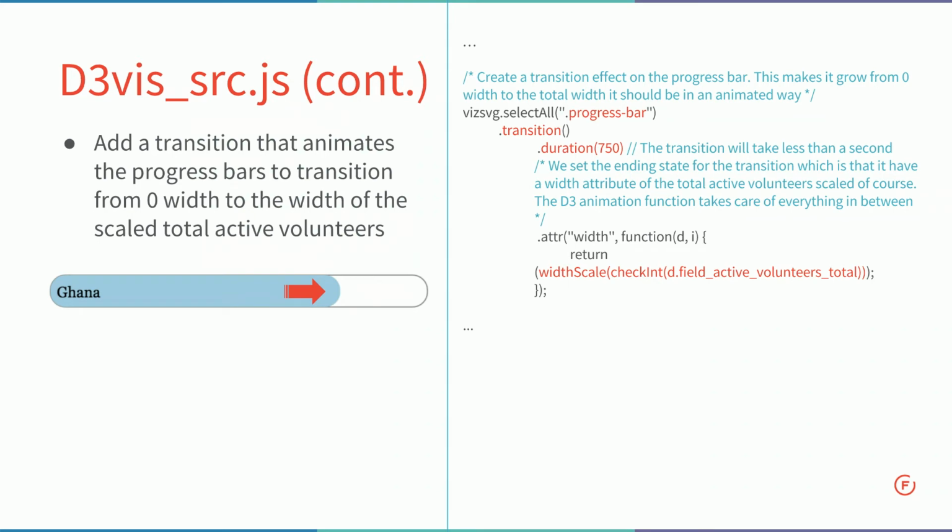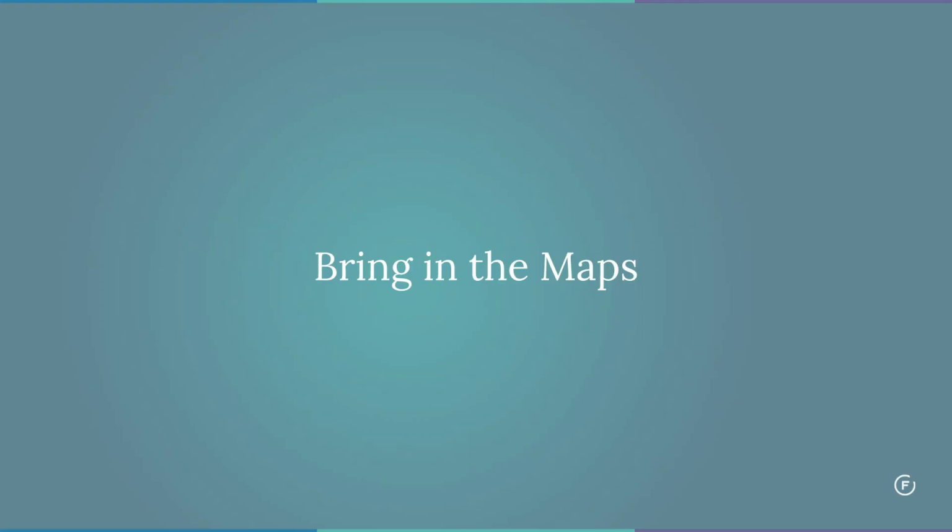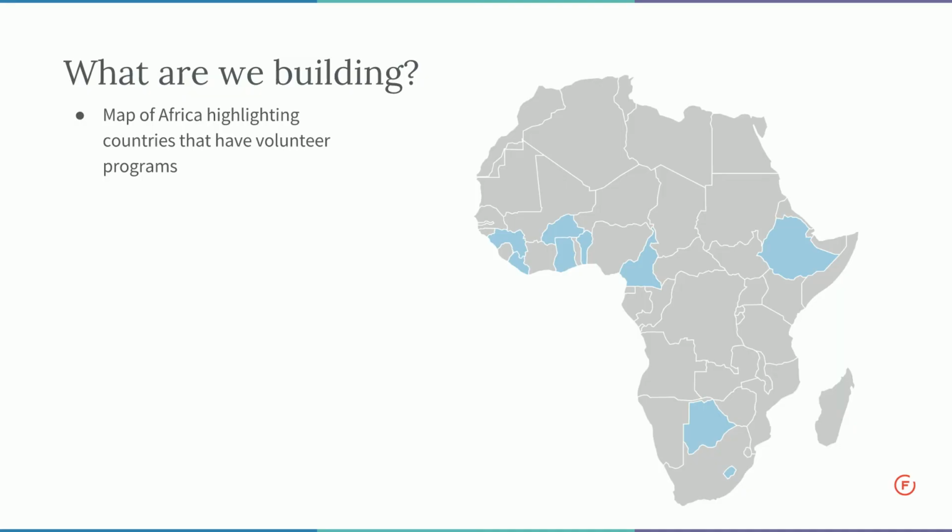All right. So now looking at a map example of this. We have all the data there that has different countries in Africa. They don't have positions available in all countries in Africa. So for a really good example, if they have volunteer positions available in a country, then we'll highlight it on an Africa map.